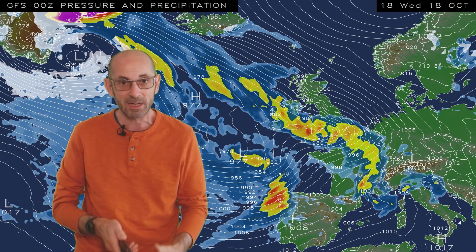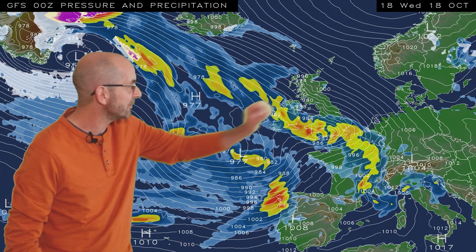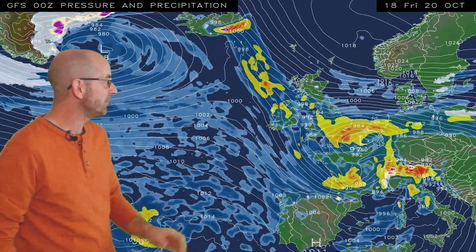As usual I'm going to start with the view across the North Atlantic. The animation runs from 18 GMT Wednesday the 18th, and at the outset we've got Storm Babette moving up across the UK. It's starting to bring heavy outbreaks of rain, at this point focused on southern and central regions. Also the tightly packed isobars ahead of it indicate very strong winds. Low pressure, Storm Babette, stays dominant in the short term for the next few days. There's some very heavy rain at first in the northeast and that could well last for two or three days — flooding there a possibility.